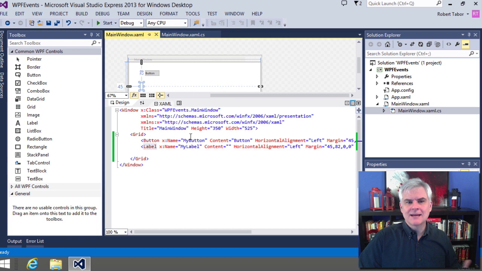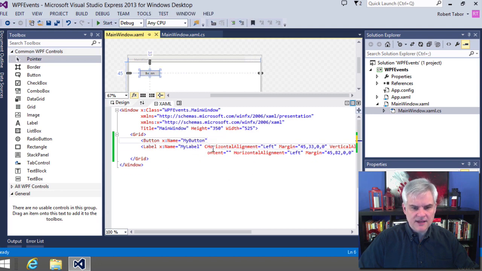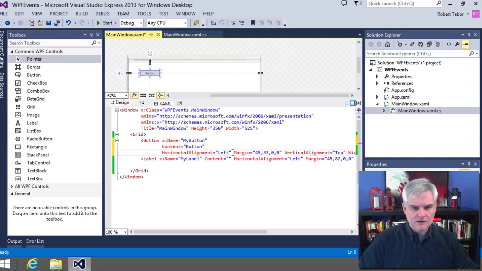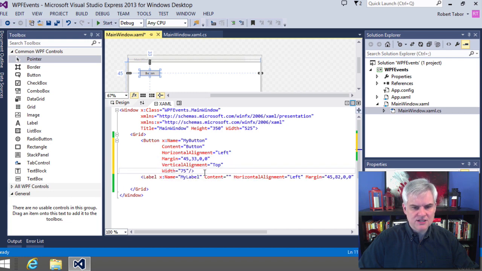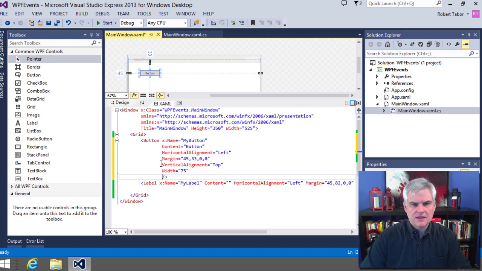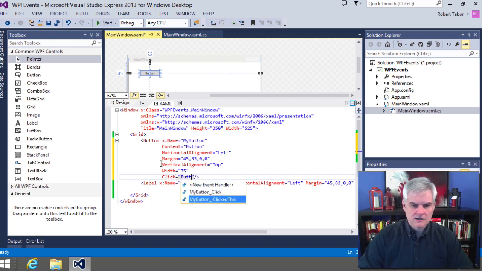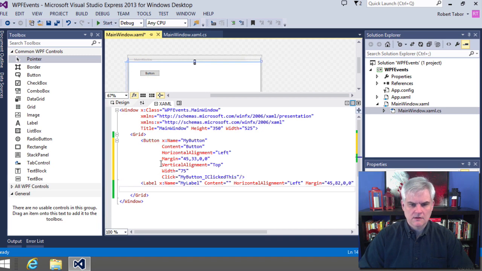And I explained XAML in depth in another series, but if you look at the example here, you can see that I could have accomplished essentially the same thing. Let me go ahead and separate these out in the different lines here. I could have accomplished essentially the same thing by doing something like this. All right.